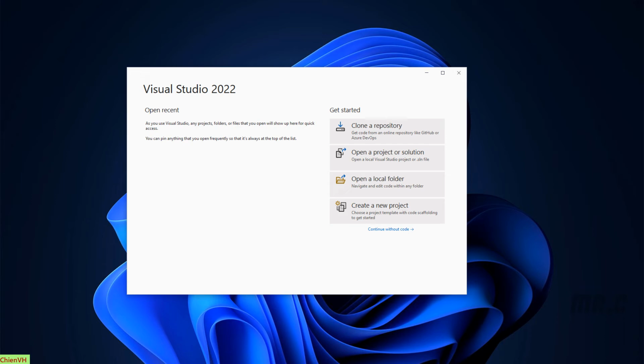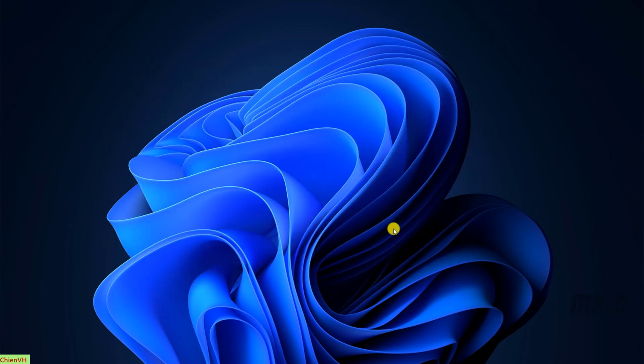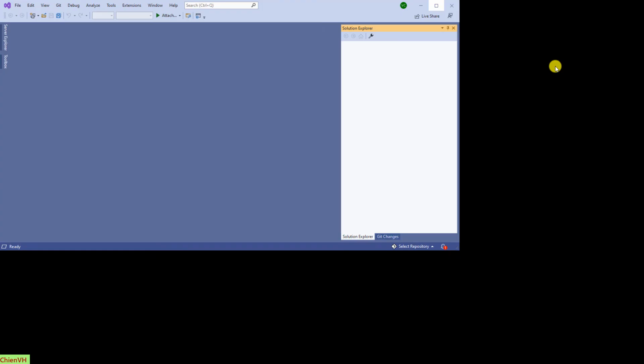On the left-hand side, we have the Open Recent section, and on the right-hand side, we have the Get Started options: clone a repository, open a project or solution, open a local folder, or even create a new project. All of the functionalities look the same as the older version. We also have the option to continue without code.